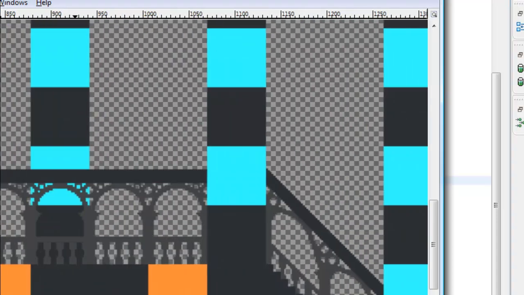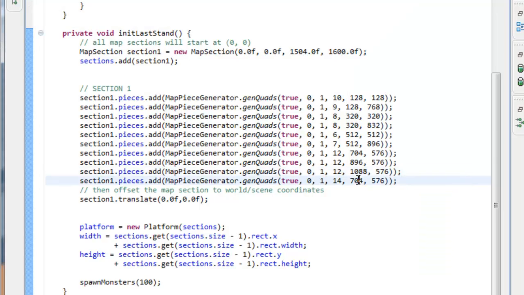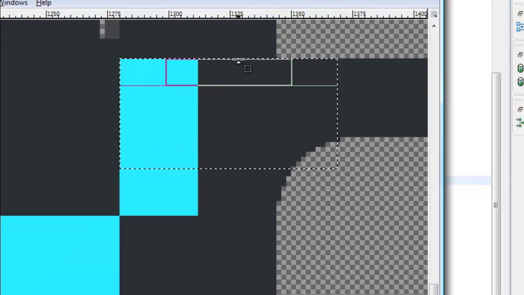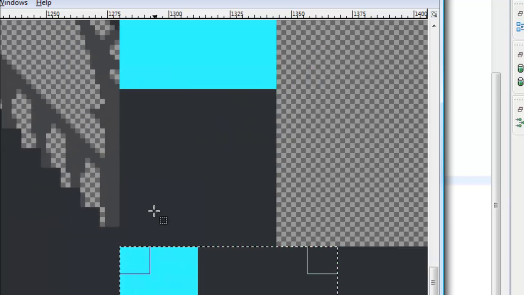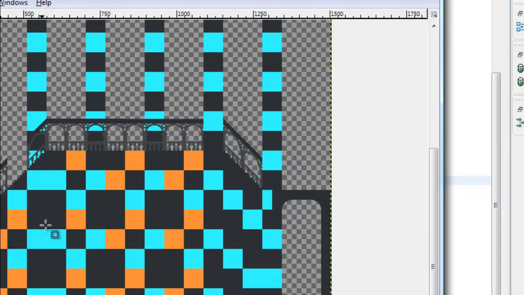At x value of 1280. Height of 448. Okay.